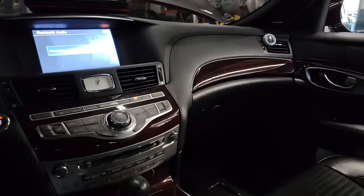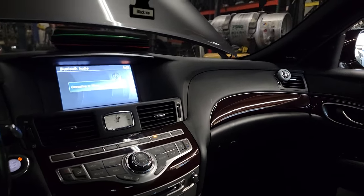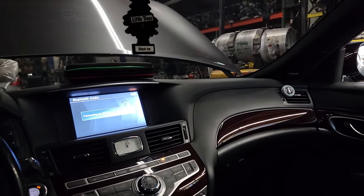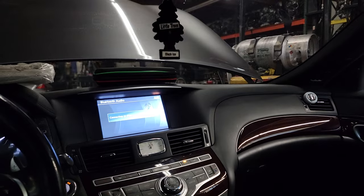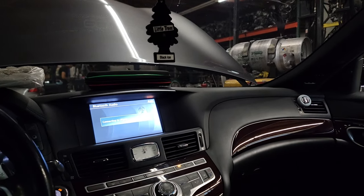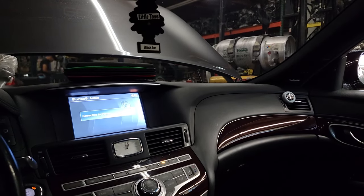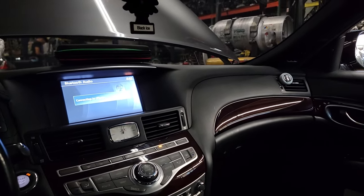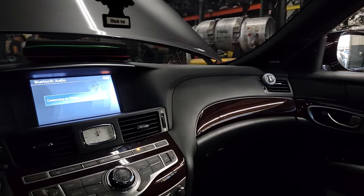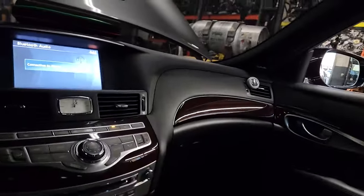What's up, guys? I have this 2015 Q70S. It has full exhaust, stock intakes, stock injectors, so it's on 91. This is the same engine as a 370Z G37. It's a 3.7. This specific model just makes the exact same horsepower as a 370Z engine. So this is not the V8 version. There's no difference other than technology and the body, and it's heavier, so it kind of sucks that it's heavier and makes the same power, but it's got a lot of good stuff. I actually really, really like it. Baseline, I don't have it on the screen, but it was 282 wheel horsepower.